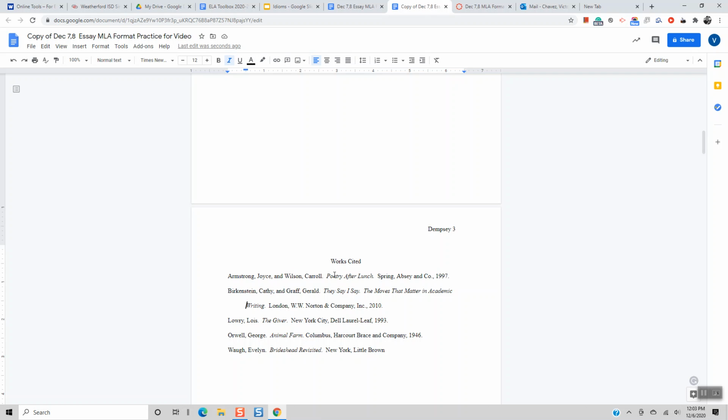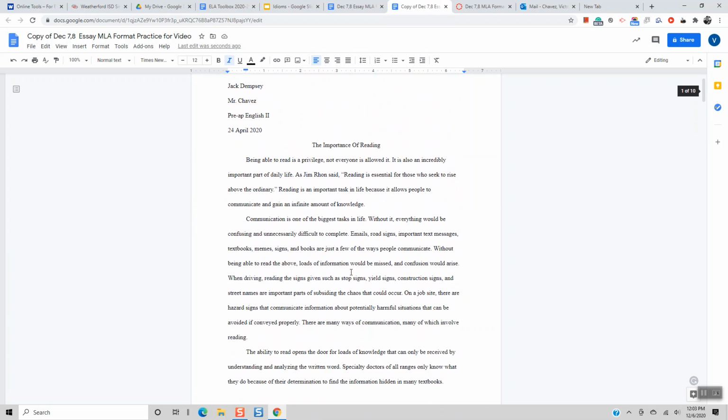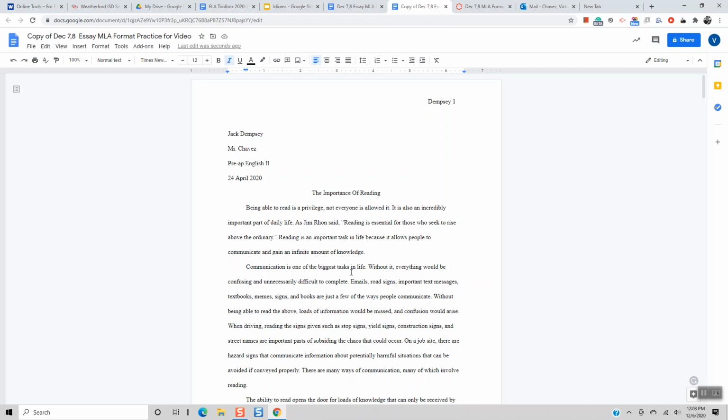Okay, and as you can see here, and now on Wednesday and Thursday, we're going to go over the format of how these are. But for right now, we're just going to work on alphabetizing them and making sure that if there's any second lines that they wrap over and that they're indented. So anyway, that's the works cited page. Okay, looks like everything's good to go. Everything's fine. So we have done our example of a MLA formatted essay.